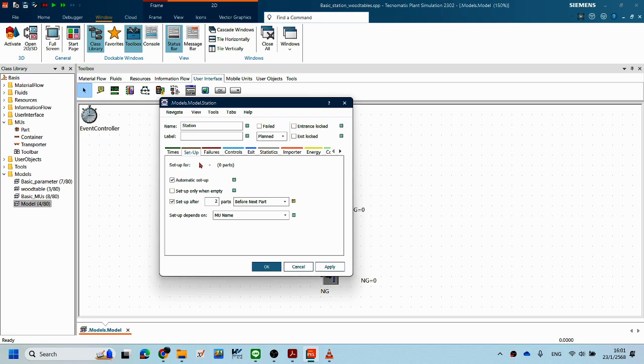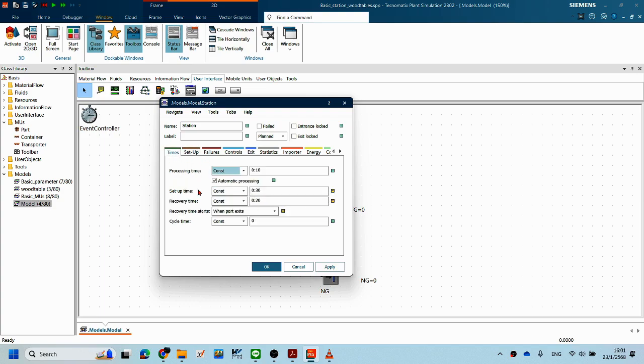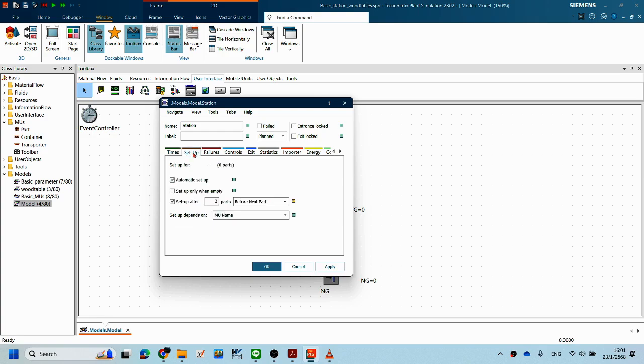In depth, after you define the setting time already, you go into the set up time tab. The time tab defines how many times the set up work starts again. You can define that in this tab, right? Okay, failure.